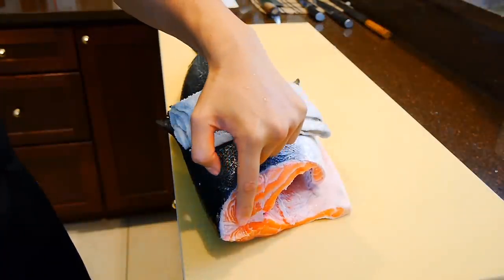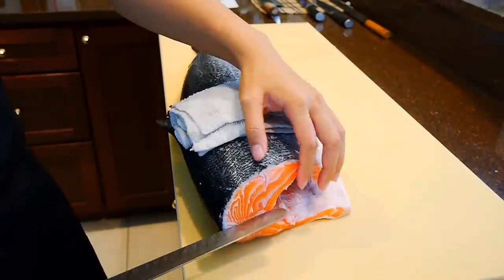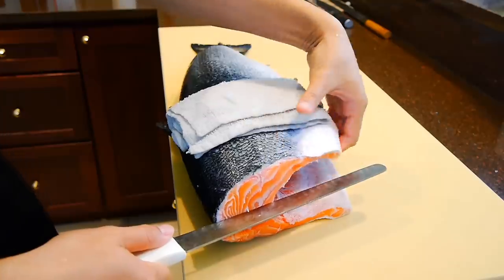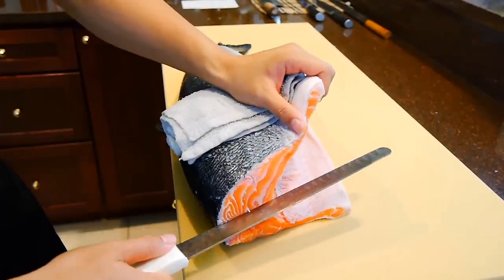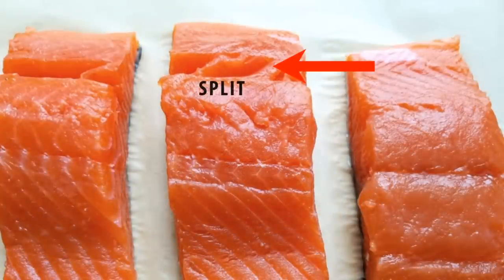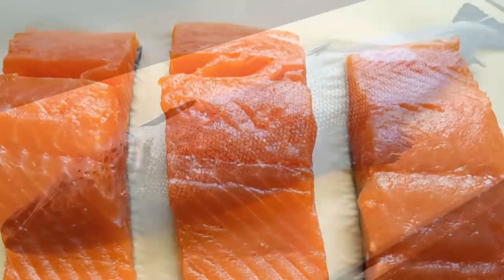The way I'm going to show you how to fillet might come across as being unorthodox, but I believe this is one of the more effective techniques for beginners to pick up, in terms of speed and efficiency. It's also much easier to learn than the traditional method, which can split the meat if it's handled too aggressively, and if that happens, it's tough to cut it for sushi purposes.